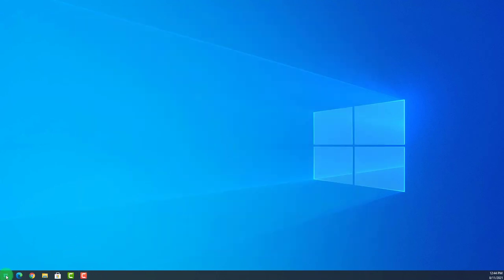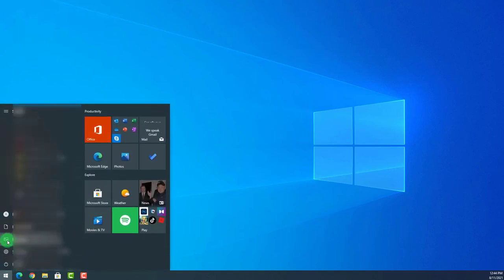How can you switch between them, right? So if you go back to start and hover over this icon here with an avatar, you will see that we have at the moment the current user that I'm logged in with. So this is the PC. But if I click on it, there you go. You have the PC guest account.